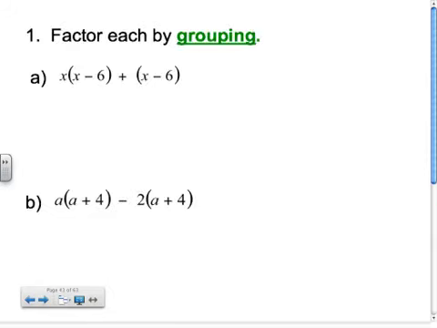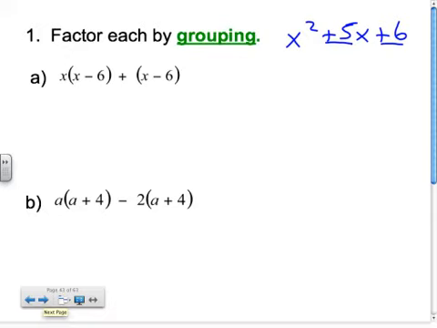Now we're going to jump right into this idea of factor by grouping. We're going to kind of ease our way into this. What this does is it really provides us a method for factoring more complex polynomials. As of right now, you should know how to factor x squared plus 5x plus 6. Remember, two numbers that multiply to get positive 6, add to get positive 5: 3 and 2. And you can factor that.